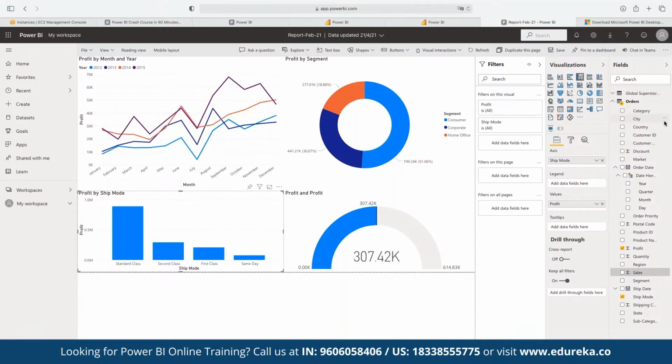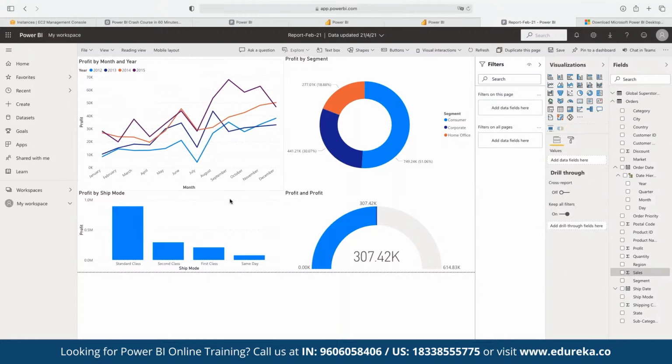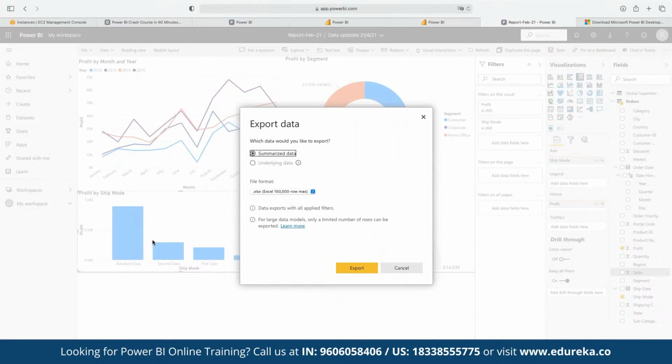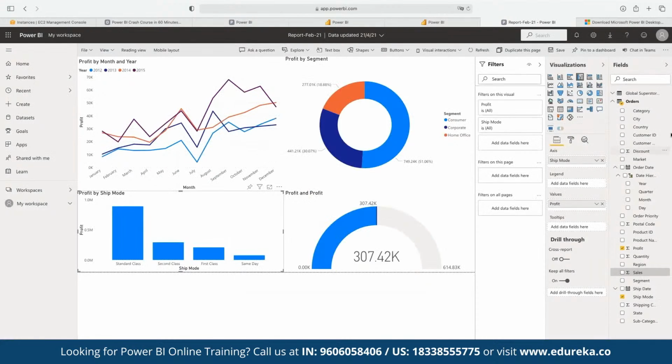And even if we want to export a selective data set, for example, suppose here we have data points for profit by shipment mode. Now we want to export this data locally. We can click on export data, and only the data points used for generating this visual are going to be exported in the format we choose. Then we will be able to use the data separately, which is especially useful in the custom measure.